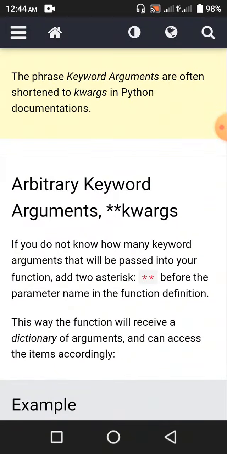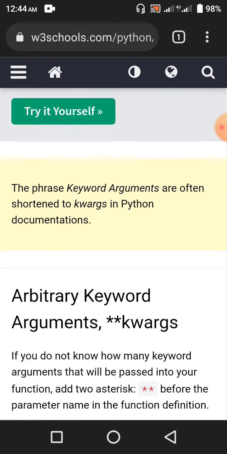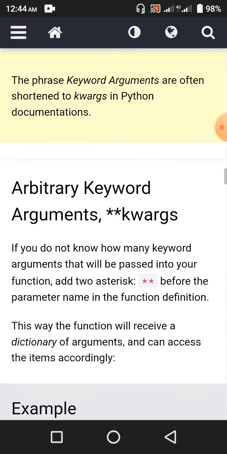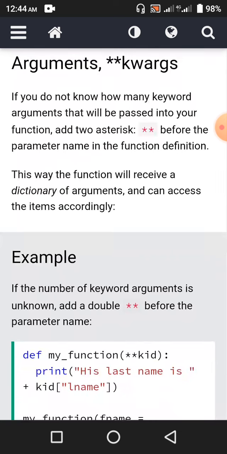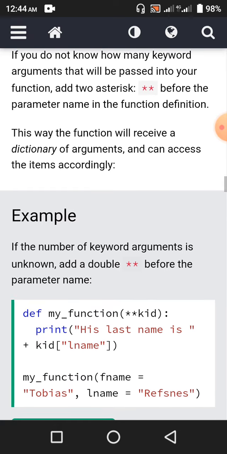Now we see arbitrary keyword arguments, **kwargs. So we have encountered 3 types of arguments: *args, then simple kwargs, and now double-asterisk kwargs, which are called arbitrary keyword arguments. If you do not know how many keyword arguments will be passed into your function, add 2 asterisks before the parameter name in the function definition. This way the function will receive a dictionary of arguments and can access the items accordingly.